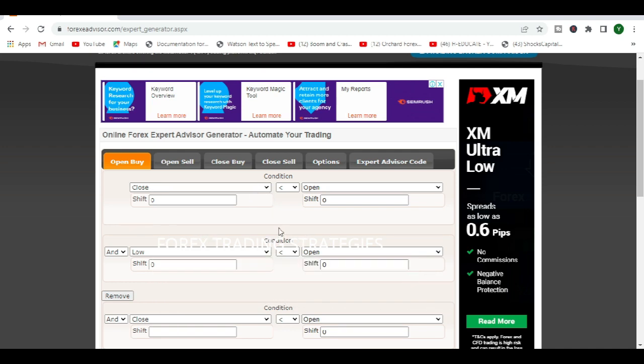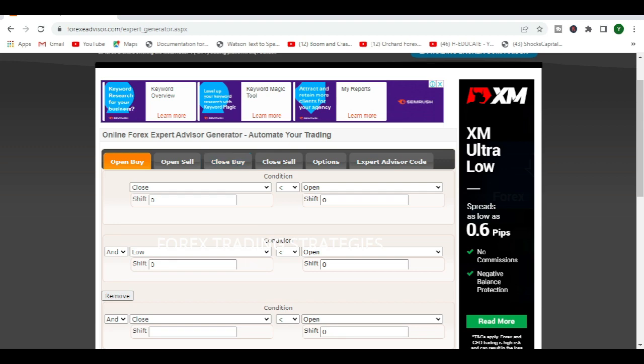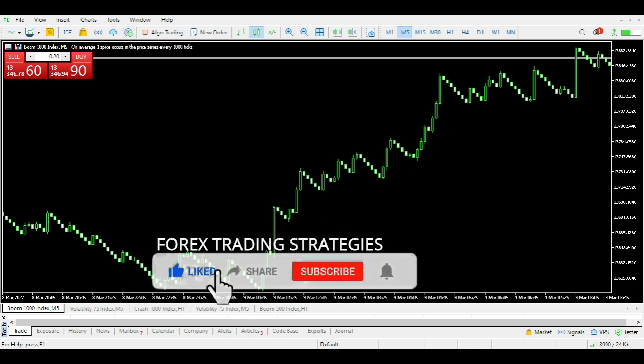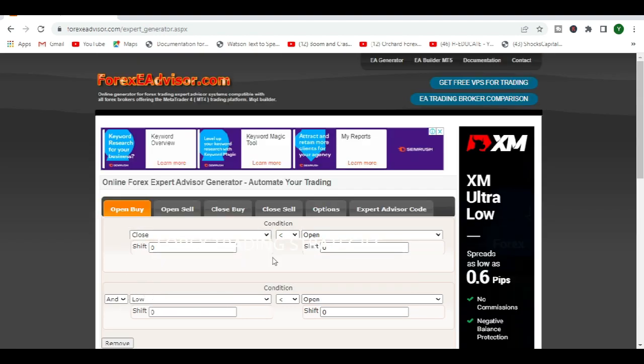So then that's our buy condition, and we are also going to put some conditions for closing the buy. So to close the buy, either you put in conditions or you probably leave it out, because what we are aiming to do is to actually catch this trend. So you might want to have a close-a-buy condition, or you are going to close the trades manually. It's up to you.